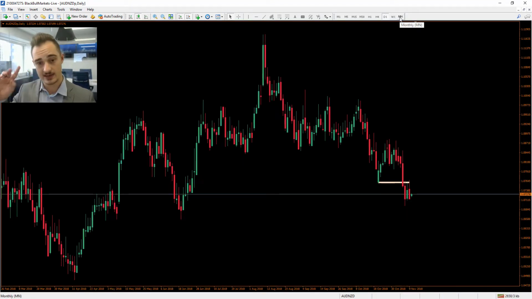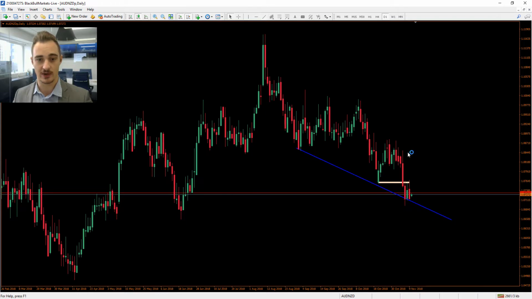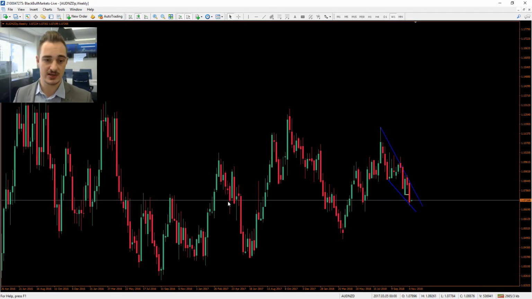Moving on to the daily time frame, you can see it is a bit in a downtrend. You can almost say this is a bit of a wedge forming as well, if you want to do some extra pattern analysis on this. Not the prettiest wedge, but it is forming there. And on the weekly, you can see it's a sideways consolidation. We might even be able to draw a trend line over here for an expected level. If it does move further down, we can look for this expected level down here as well.